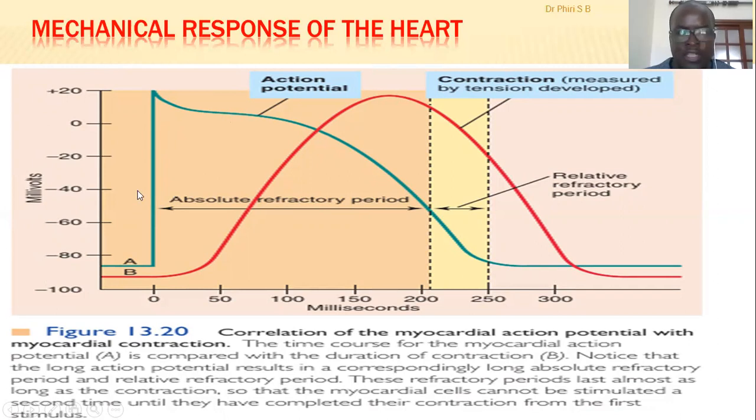You have stage 0, which is called depolarization. Then you have a small repolarization, and then you have the plateau phase, and then you have repolarization. Then it goes back to the resting membrane potential. So I hope you remember those stages of an action potential of a myocardium. So during the plateau phase, you have the opening of L-type calcium channels.